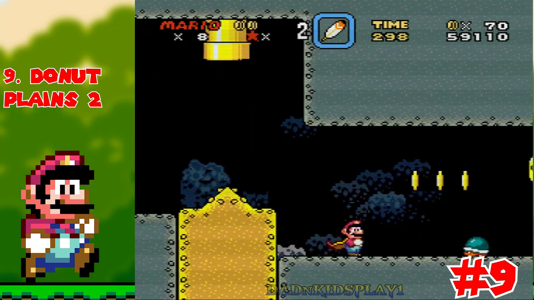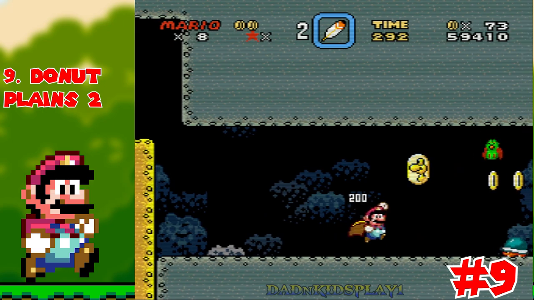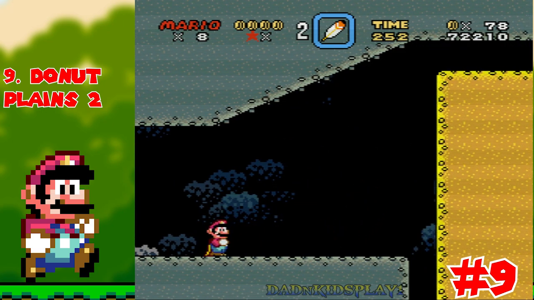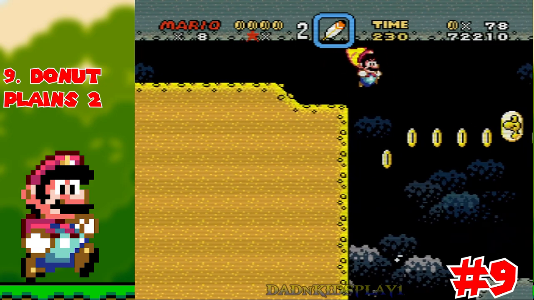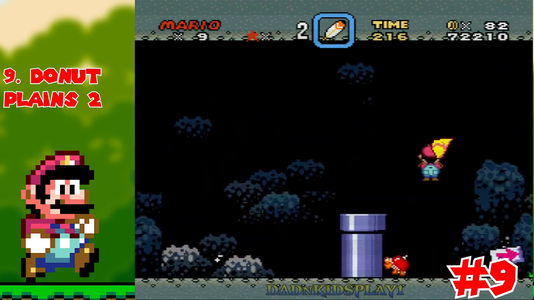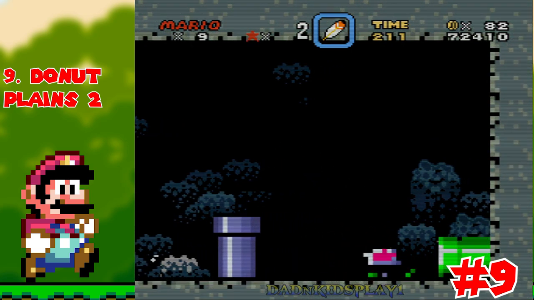Now clear this tight area of the buzzy beetles and avoid those pesky swoopers. Once you reach the end, wait for the moving floor to rise fully before jumping on it. Then, when it lowers itself, hop on, then proceed to the right. From here, glide down with Cape Mario, then keep going right. Take out the spiny tops here, then proceed into the warp pipe to reach the goal.